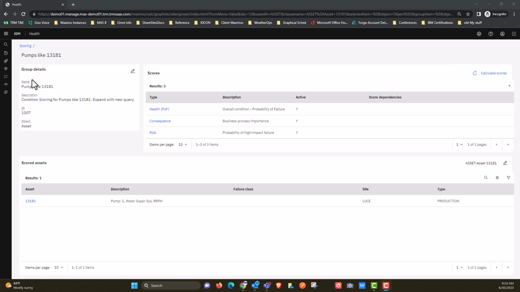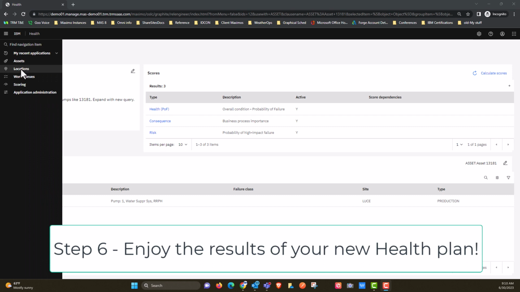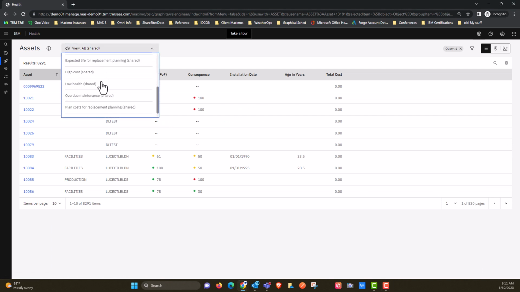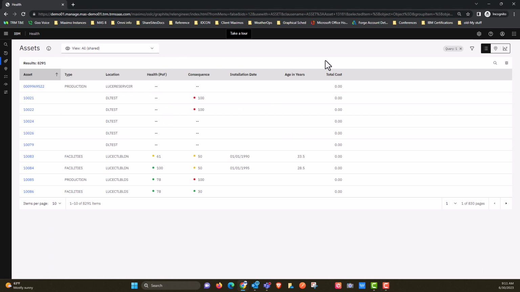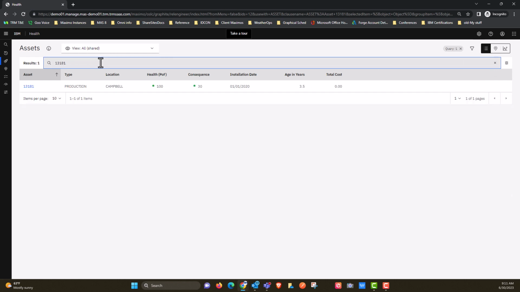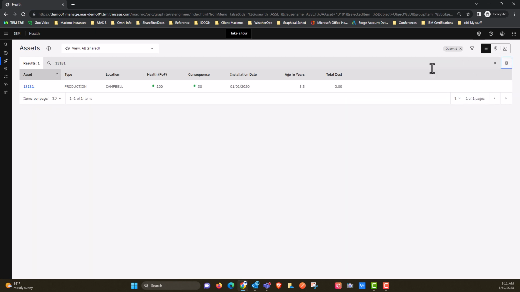Okay, so let's go see our results. So now I'm going to go over to assets, and you'll also notice you can also do this whole thing with locations as well. So I'm going to click on assets. I don't have a saved query for the particular assets here in health, so I'm going to go over to the right hand side and I'm going to just hand type that in. There's my asset, and you kind of notice at a high level I already have some results here. And also notice that you can adjust the columns, manage the columns that you see at this level.